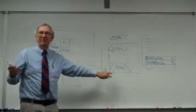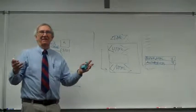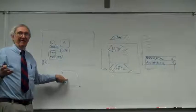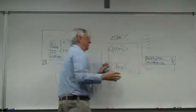If you've never written one of these before, you don't want to write a bunch of stuff in there and all of a sudden the thing opens up and does something weird and you say, oh, what happened? If this thing doesn't open up with a blank page, you don't have much to figure out. You have to figure out, well, did I save it? Did I put this in the right place? And so forth, okay?